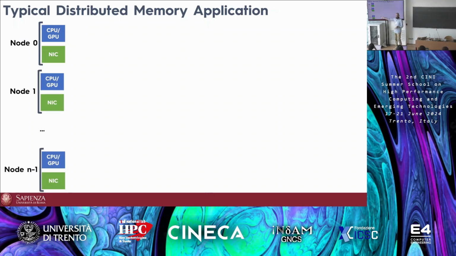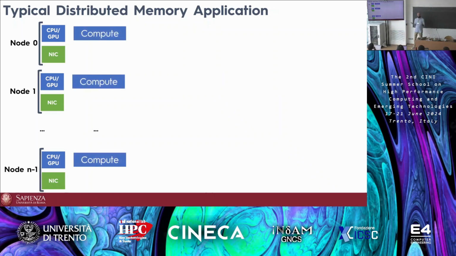Now, I will show some kind of timing diagram. Time flows from left to right. Typically you start your application. So how does it work in the general case? There are many ways of doing distributed memory application. The simplest and most widely used way is that you have some data, you split the data across all these nodes, and each node will compute something on a part of the data. And then at some point they communicate and they update the data and so on and so forth. So that's a very standard, very generic way of doing it. It really depends on the application.